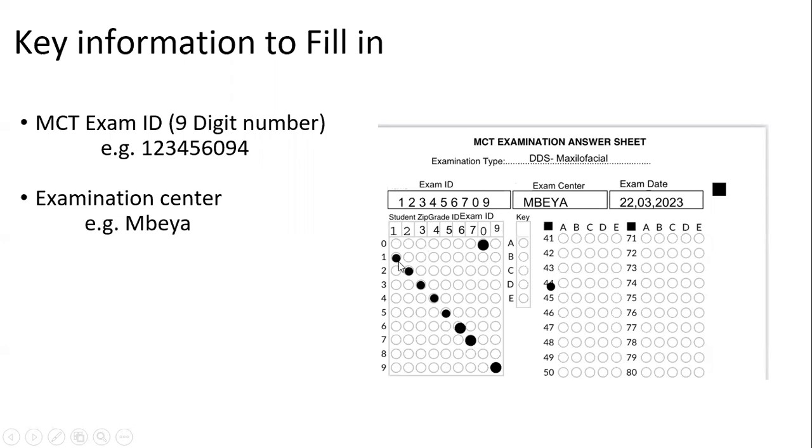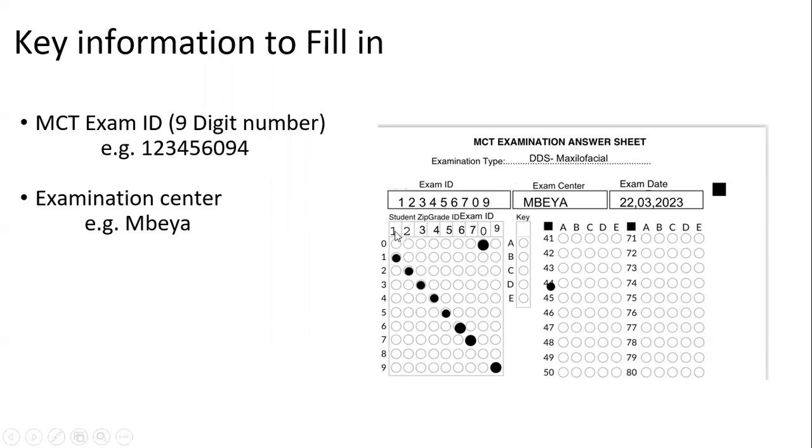So the way we fill this exam ID in this box matters, because this is an area where the mobile application that we use for marking will scan to pick your exam ID and sync it with your marks in the marking system. So this is the area where you have to be particularly clear that you don't make mistakes, and in case you shade the wrong number, we will not do anything to correct the mistake, and as I said, your results will be withheld and nullified. You will have to sit for the exam when next offered.